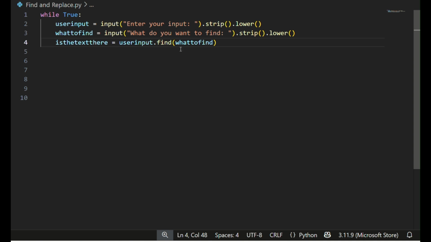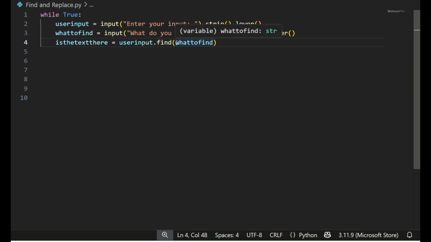We have taken this variable so that, for example, if what the user has inputted to find is not there in the input, it will see that using this .find string method.